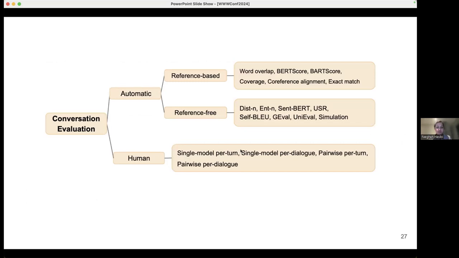And so in the automatic evaluation methods, we have reference-based metrics, which means that we have reference data, like ground truth data, a data set that is basically our reference, and then we want to compare it with our generated data. On the other hand, in the reference-free metrics, we don't have any data set. We want to measure the quality of the generated data based on some properties. And then, to complement the automatic evaluation metrics, because they are obviously not representative of the final quality of the conversation, we also have human evaluation. And there are also different methods for human evaluation.